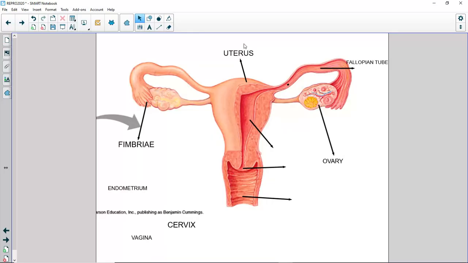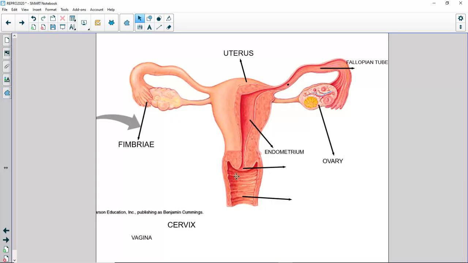It's an organ where the fertilized egg will implant, develop, become an embryo, then a fetus, and so on. The inner lining of the uterus is called the endometrium. It's the mucous membrane lining of the uterus, which thickens in preparation for implantation. Otherwise, it's lost through the menstrual cycle.